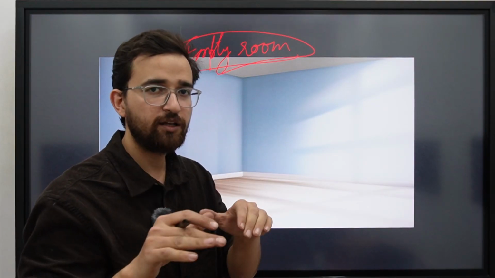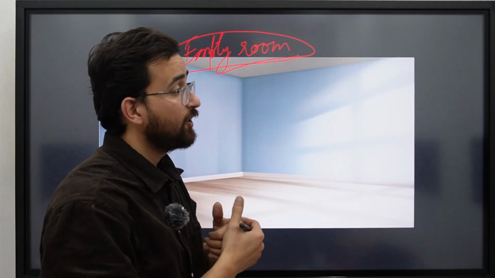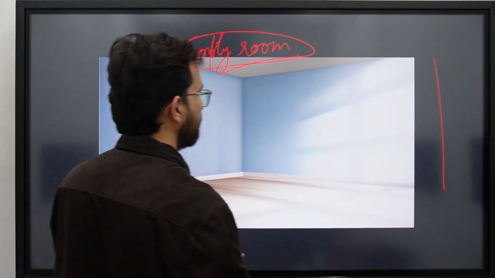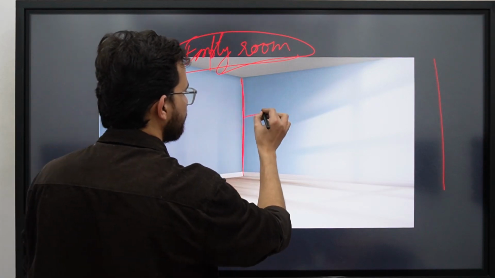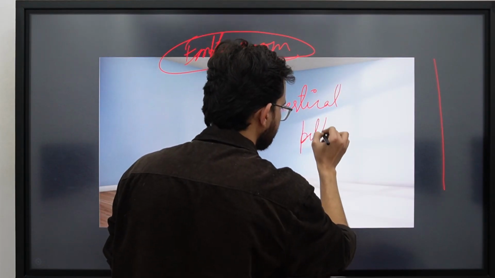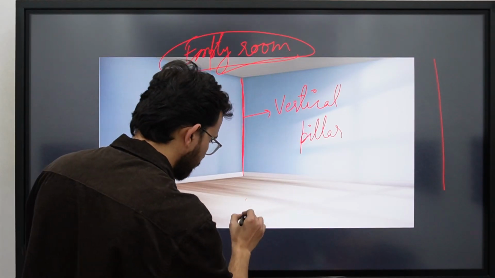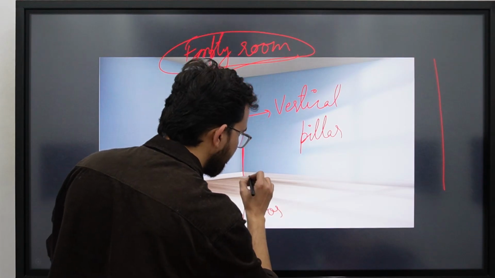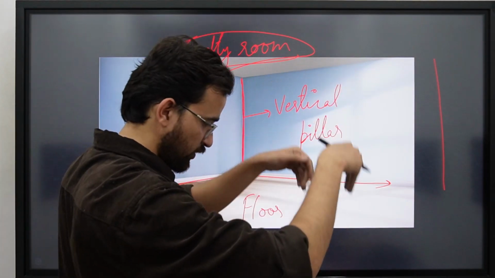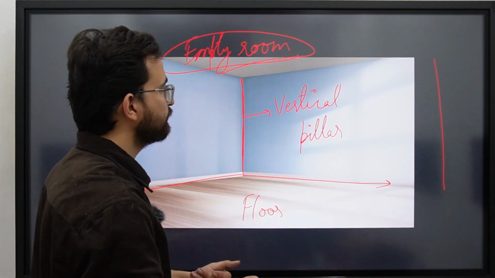For example, you are sitting in whatever room you are sitting in. I hope it is cuboidal, not oval. What you have to do is look for a vertical pillar. So this is a vertical pillar, right? Now if you follow this vertical pillar to where it meets your floor, you will see there are two edges coming out of it, right? You look at the bottom, and you will see one of the walls has that edge and the other wall has the other edge going through it.